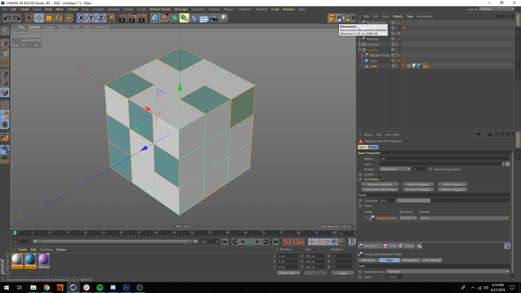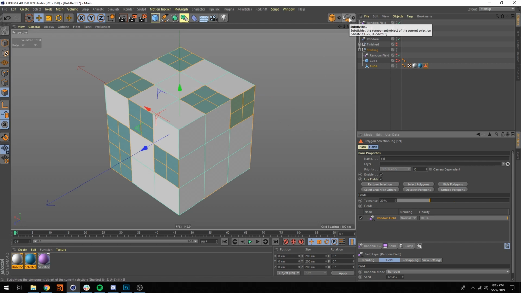Now, the first time you do this, you'll probably want to hit the gear icon and uncheck preserve groups. But if you disconnect, now these polygons, even though they're adjacent, they are not connected. They have their own edges, their own points, everything's cool. So we'll just return it there. We'll do our selection again and subdivide just once. You could do twice, although that would start getting very lopsided very quickly, but you know, that's up to you.